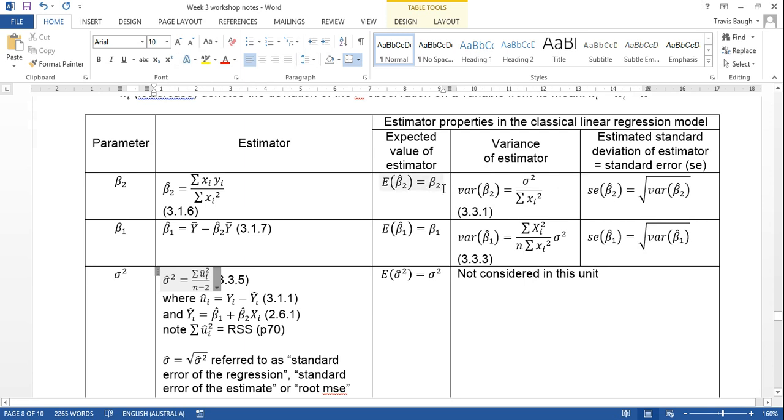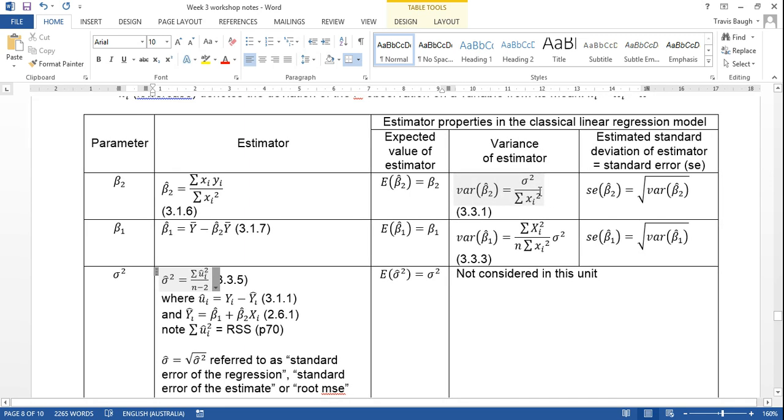So, if we were to take repeated samples out of the population and apply the estimator to each of those samples, we would expect that the average value of the estimator was exactly equal to the population parameter for each of these estimators. And these formulas here tell us that in repeated sampling we expect to see a variance or a standard deviation for the values of B2 that we calculate, that we can derive by using this formula.